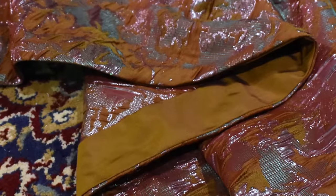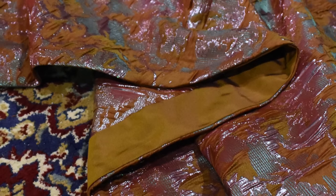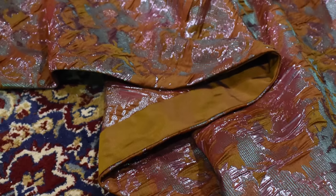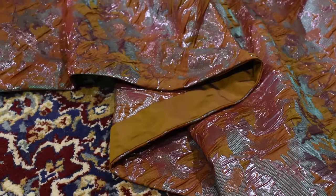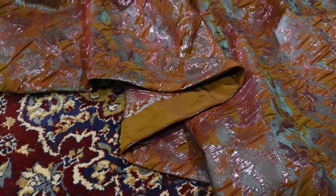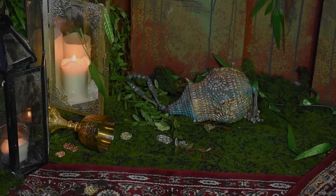And then I did hem the giant brocade part of the skirt with a wide bias tape. I used a 4-inch wide bias tape cut out of silk taffeta. Of course, that did take me absolutely ages, and yet again, I got no footage of it. Probably because it was happening about midnight, 1 a.m. sort of time zone, so my brain was probably no longer functioning. I do hem with bias all the time here, so you have seen me do it before, and I do cover it in this video, so I'll put a card up to this rather ancient video here.